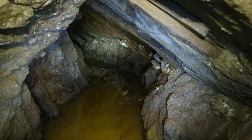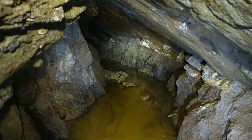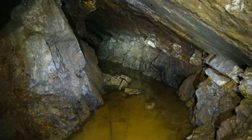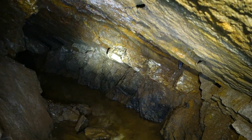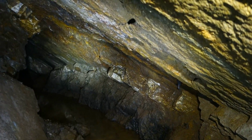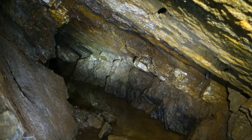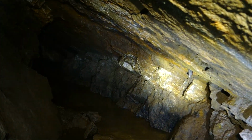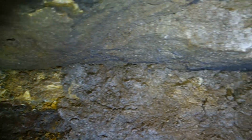Looks like I got a fault on my right. See that really sharp angle there? That's indicative of a fault, when it's flat and smooth on one side. And then what happens is that quartz in its molten form is squeezed out between, actually many minerals are squeezed out between the faults, the cracks created by the faults, and they create deposits like this. And then millions and millions of years later, somebody like me comes on and says, oh, look at the contact zone there. So that's what you're seeing.